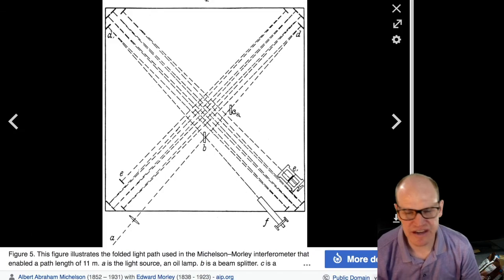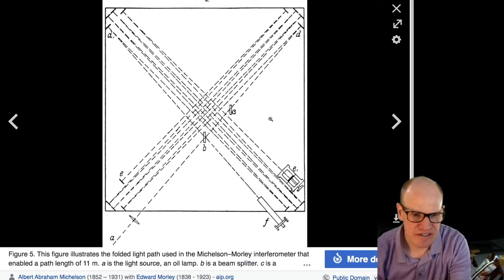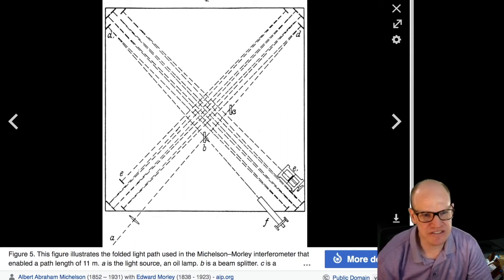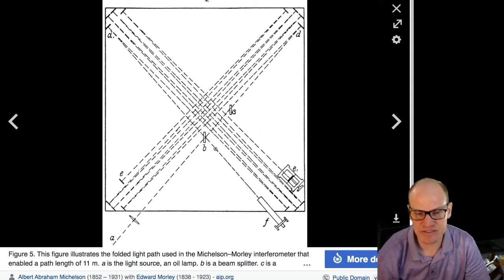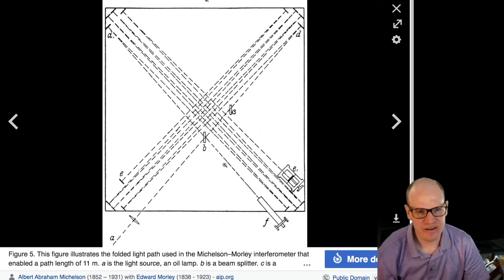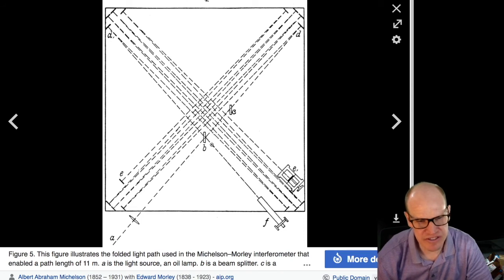And this is how they made their apparatus bigger without actually making it bigger. They have their lamp right here. They have their detector over here. So the lamp comes in, hits this beam splitter, and they had to account for the behavior of the beam as it went through the beam splitter, because they wanted to make their measurement as precise as they could. So light comes in, hits the beam splitter, splits into two directions. One of them comes along this direction, and then the other one goes in this direction.